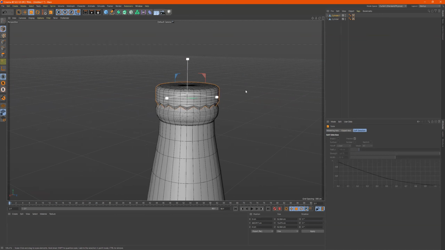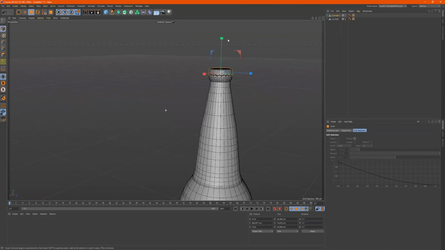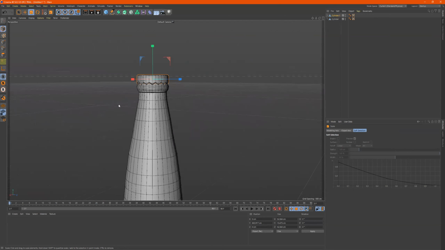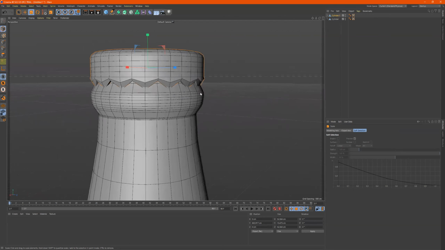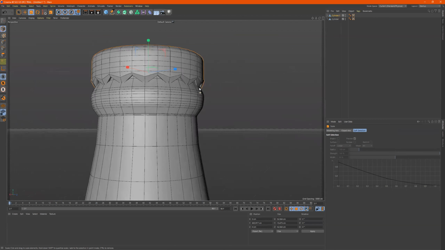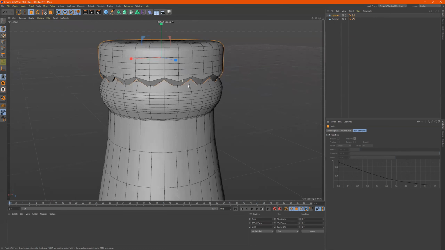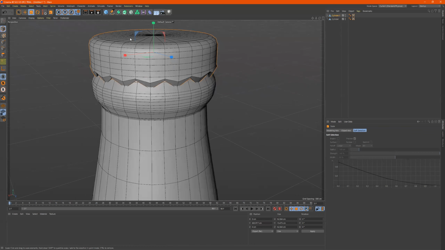Can you not just extrude out the bottle cap too, along with the rest of the bottle, like when we do it in Maya, we kind of just extrude out the bottle cap with the bottle? I guess you could do that. It depends on how close it is, to be honest with you. But I think it's a good practice to try to make things the way they're made, like how they really are built.